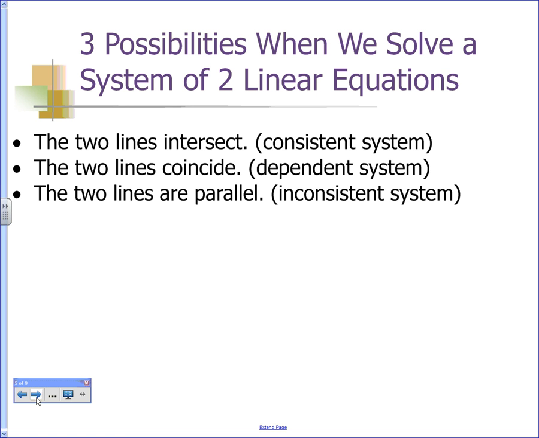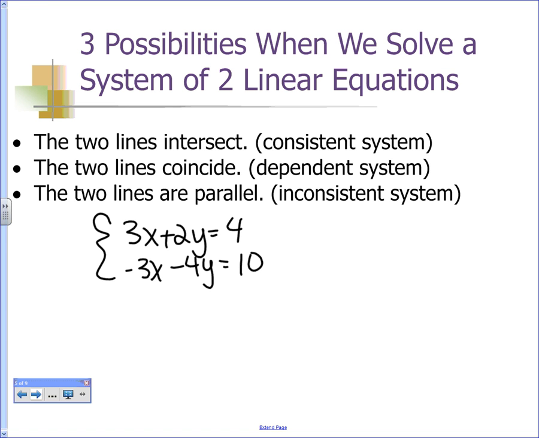All right. So there are 3 possibilities whenever you have a system of equations. Do you remember these kind of problems where you solve for x and y? Well, there are 3 possibilities. You can have intersecting lines. What would that look like? Someone want to go draw it? Somebody go draw.